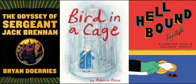Yeah, and sorry if I put the cart before the horse, or maybe a couple of horses, in starting to give my opinion about it being collaboratively made. I do love the fact that it's collaboratively created, and also if we didn't spell out clearly enough the way that the story is structured, it's exactly as you said. It's Jack Brennan talking to some soldiers as they prepare to go home. Jess Rulifson does the art for the framing story, which begins in the prologue, and then with each chapter we have a bit of the Odyssey, which he's retelling, and a bit of the soldiers' lives and their stories. That structure, that format, almost a call and response of storytelling, is the structure or the framing of the theater of war work that Doerries has done.